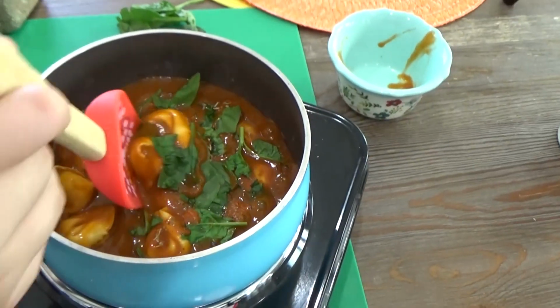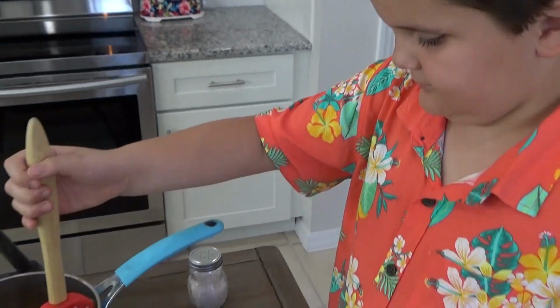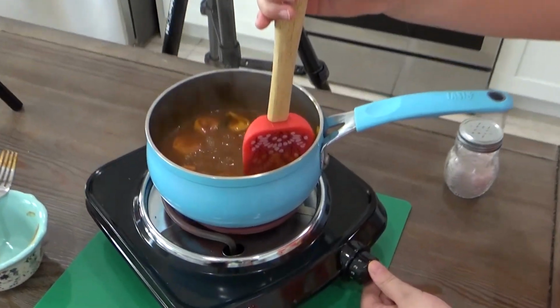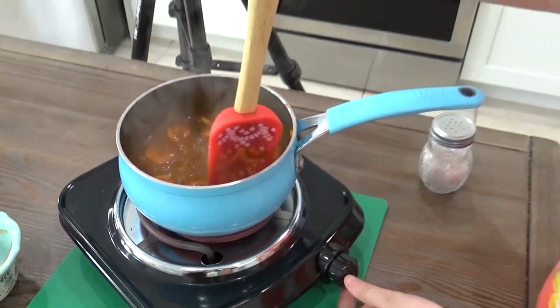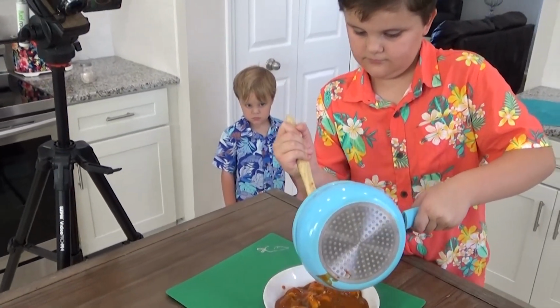And this is fresh pasta, so it's gonna cook really fast. You just need to keep an eye on it. Okay, Jack, now go ahead and turn it off. It looks like it might be done. Let's let it cool down a little bit and then we can put it in a bowl. Does it smell good? It kind of smells like lasagna.